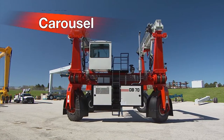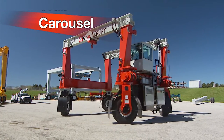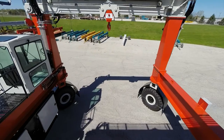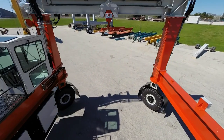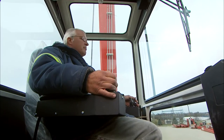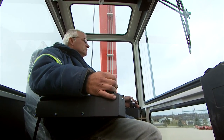Carousel steering is our unique and patented steering technology that allows you to rotate 360 degrees in the center of the machine. With this steering mode, it's possible to allow smaller yards to store more, even those with a small footprint. You can also handle longer objects while using less space than other steering methods. The controls in the cab and optional wireless remote can easily switch between steering modes.